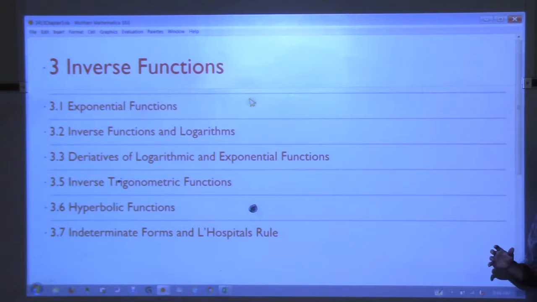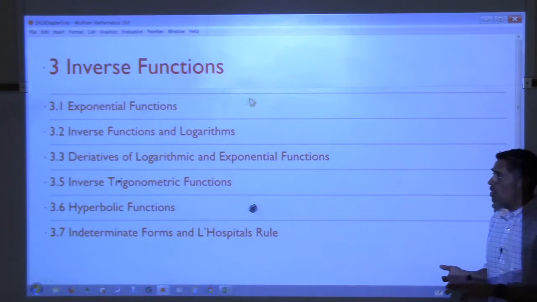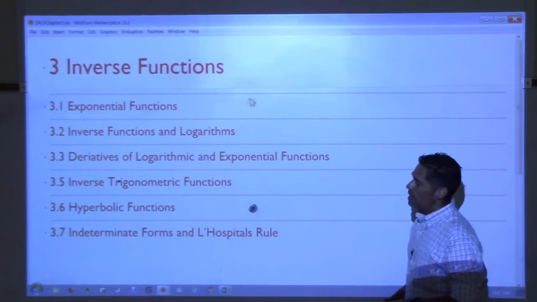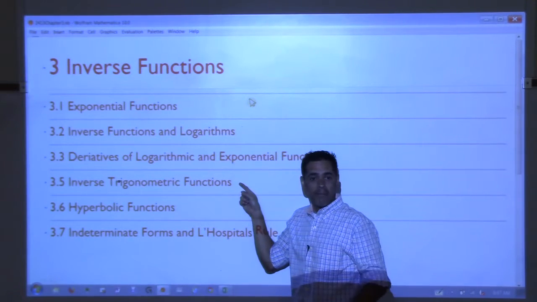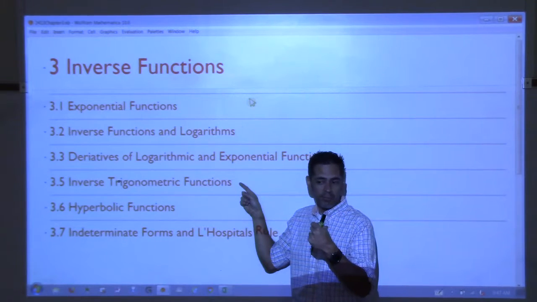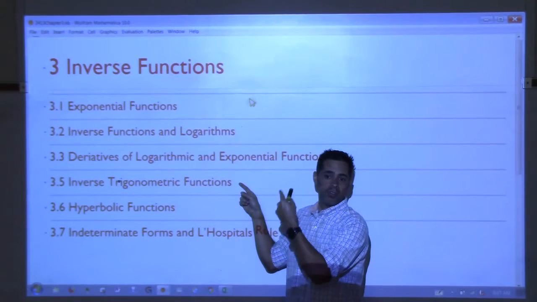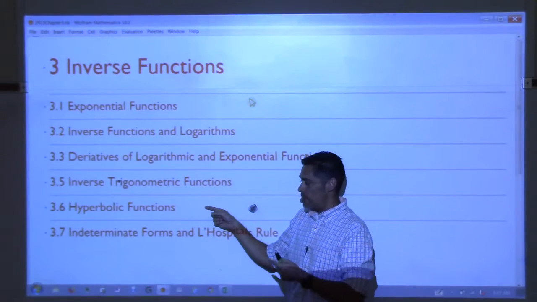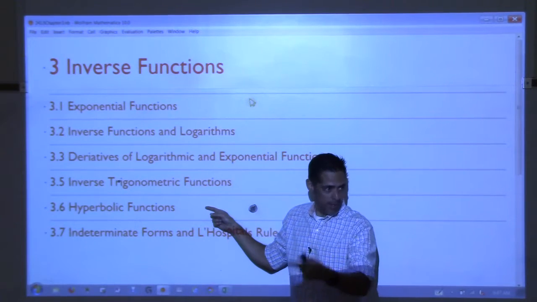So we have very carefully avoided all exponential and logarithmic functions up to this point. We've only done polynomials, rational functions, trig functions, right? Derivatives. But we haven't talked about the derivative of an exponential function, or derivatives of logs. So we are going to do that, but I'm going to do a quick review of exponential and log functions. And then we'll talk about inverse trigonometric functions, because you did those in pre-cal. And what are the derivatives of those? And then we'll introduce hyperbolic functions, which you have not done. And then what are the derivatives of those?